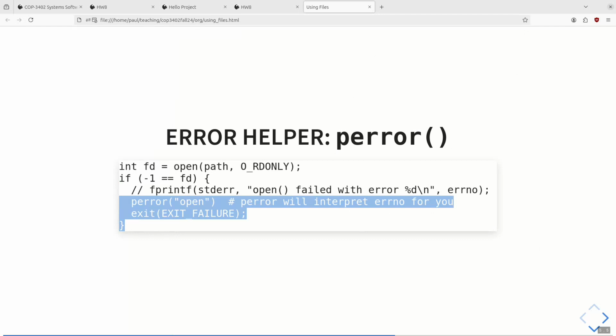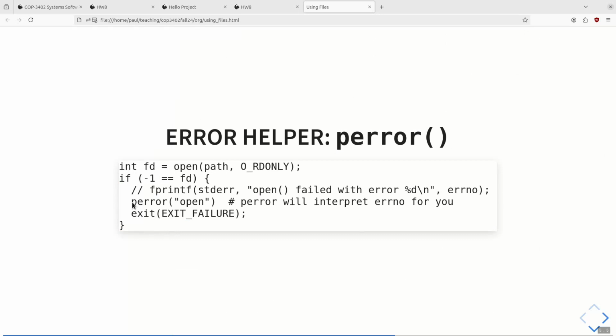Yeah. How do we know what to pass to perror? Oh, this is just your error message. So this is like printf. It'll just print out "open", and then it'll print out the error message. Let me show an example of that in a second. I don't think we're going to actually check the value of that. We're just going to check to make sure that you exited properly, or that your program doesn't have any bugs because you didn't do error handling.